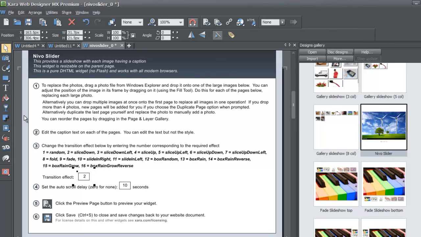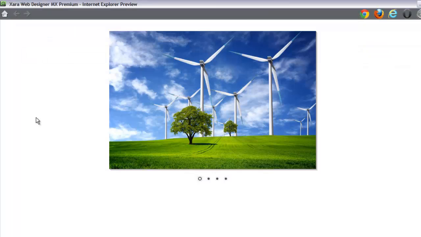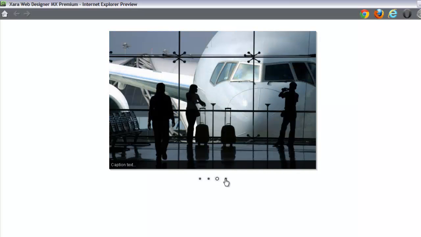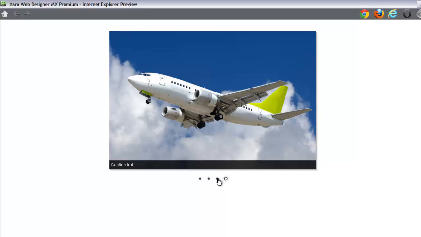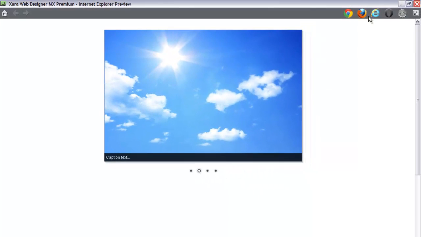go to our selection tool after we're done making our edits, and then go to File, Preview Website. And from now on, instead of transitioning with different effects, it's only going to use that one effect. And you'll see that here. You'll see that it transitions with a slice effect only, and it doesn't use a randomized transition effect. So you can pick whatever effect that you want to use and apply it.